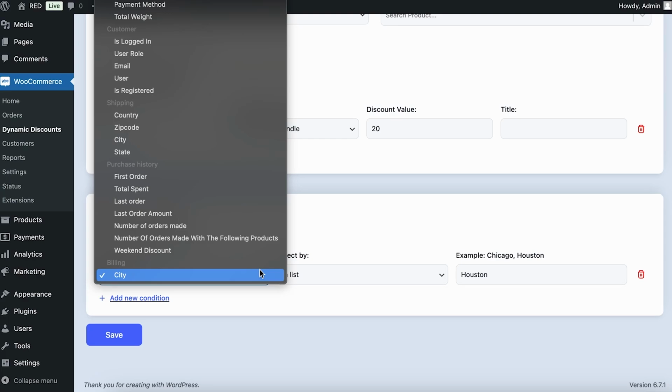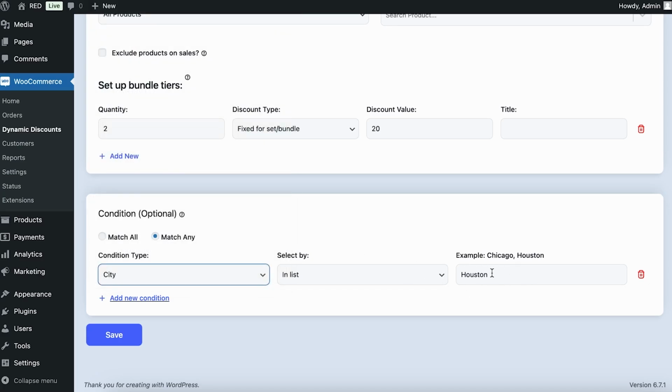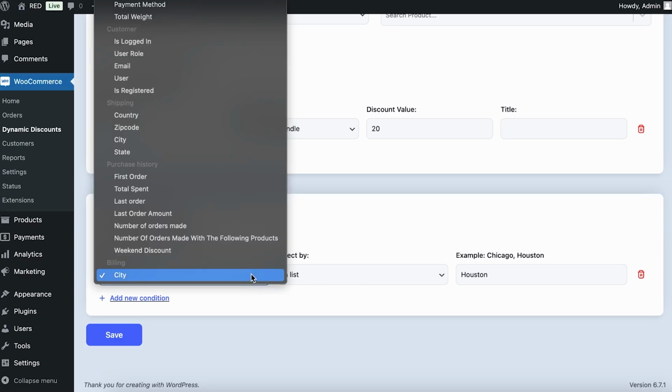So let's say you want the billing city to be Houston and you want to ship the product to Texas, but you want the discount to be applied on the billing city. So what you can do is keep the billing city discount here. But if you select the shipping city, the person who's getting the product will get the discount, but not you, because you are the person who's paying for it, right? So you have to keep the billing city as the specific city where you want to get the discount. So that's how the conditions work here.